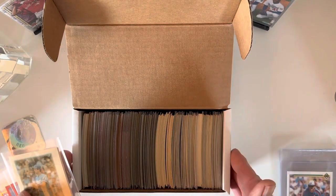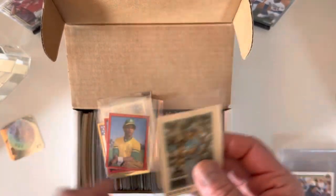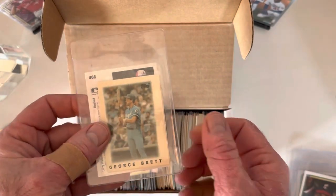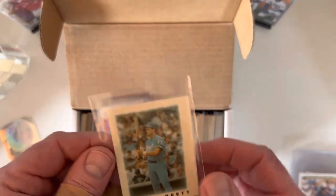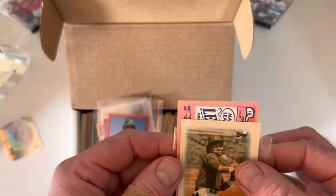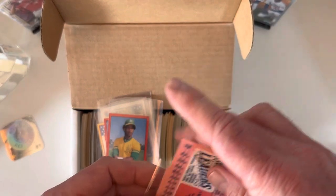This is the final box — it's a small box, holds maybe three or four hundred cards. I've got a couple of these minis. Let me find a regular size card just to compare — these things are quite a bit smaller. I don't know if they're actually called minis or not. I never really liked these so I never bought any myself, but these are 1986. There's a George Brett that's off-centered quite a bit, and then there is a Tony Gwynn — also off-center but not as bad. No clue if these are worth anything.